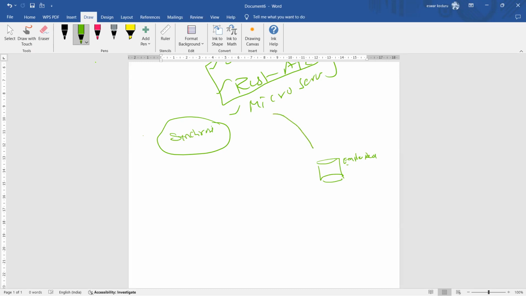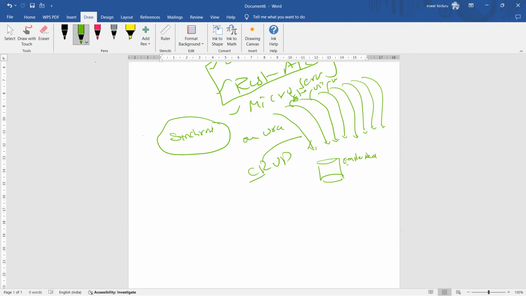Now we have 1, 2, 3, 4, 5, 6, 7, 8 threads. All 8 threads are in your DB, or you can get the data. Then one thread is writing, the second thread is reading, the third thread is updating, the fourth thread is doing something else. Maybe you can say they are doing thread operations. One is creating, the second is reading, updating. Might be same record someone is deleting also.